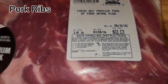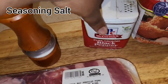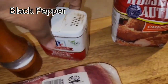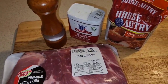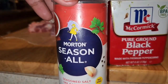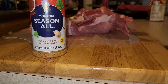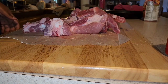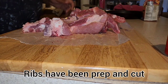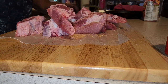So this pack of ribs was like $11 and some change, and it's a small pack. I don't buy ribs like that, so I don't know if that was a good price or not. Y'all buy ribs like that, let me know — to me I'm thinking that was a little bit high. I used Season All season salt. In the beginning I showed you some plain salt — I did not use plain salt. I used season salt, and I want to come back and correct that. I used season salt and black pepper. That's all the seasoning I used on this.